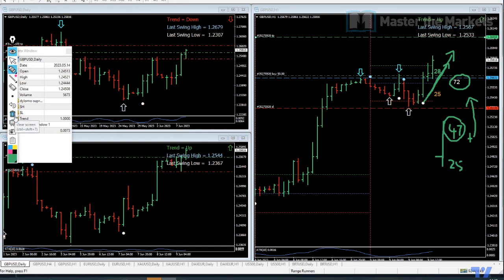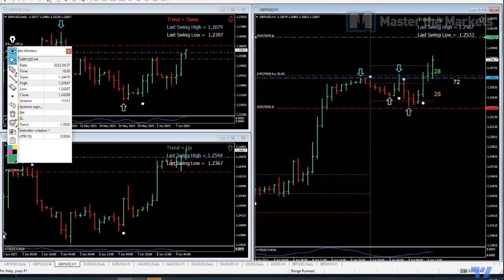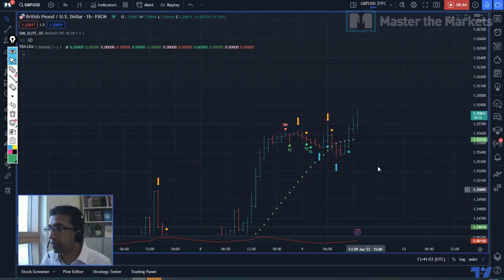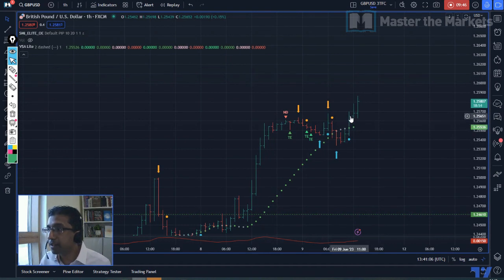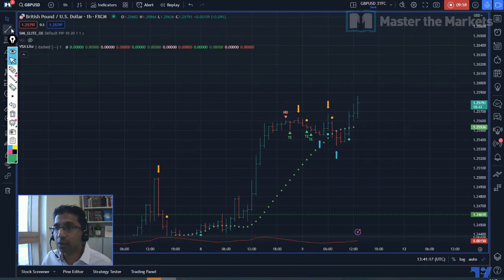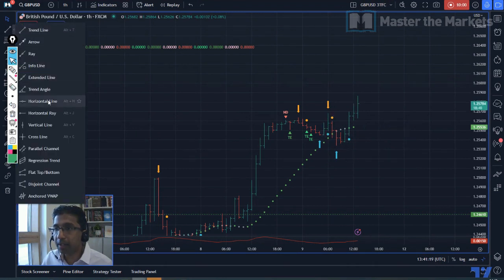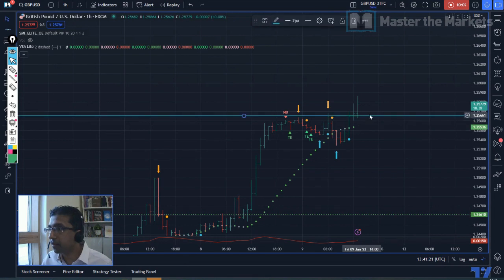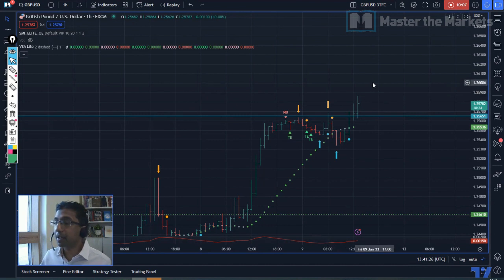Where do we exactly enter that particular trade? There's a few ways that we can enter it. If I go back to TradingView, I would usually enter where our confirmation bar comes to confirm this bottom where the dot is. So a confirmation bar that confirms the bottom here. Okay, so that's all we have done. Over there, if I take a look, I've put it over here, that's where my entry is. And so far at the moment, we are in unrealized profit. So far, so good, right?